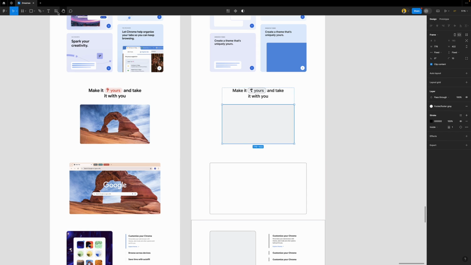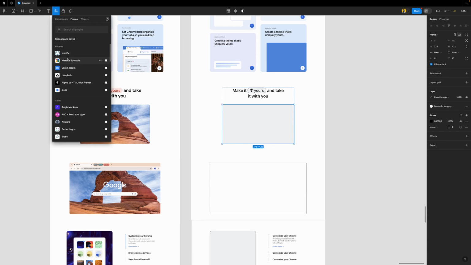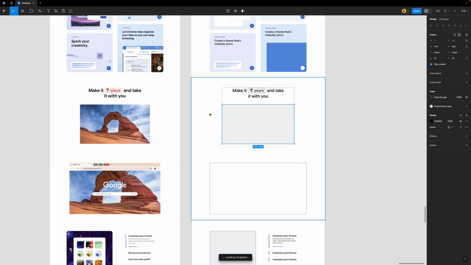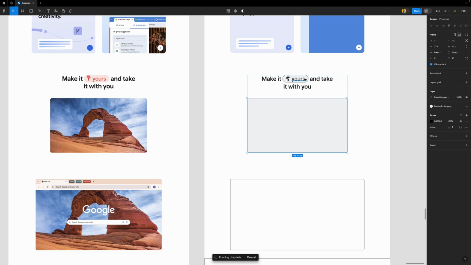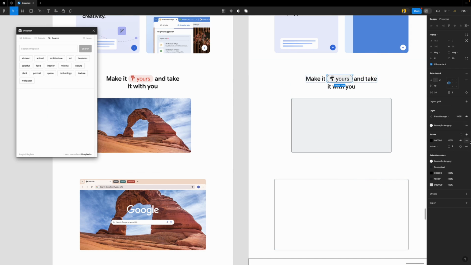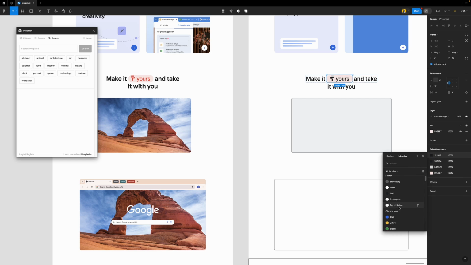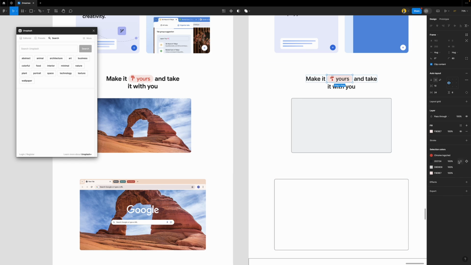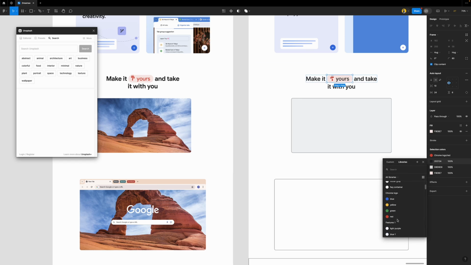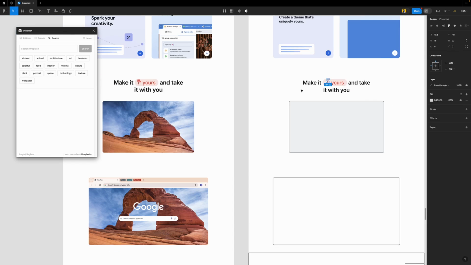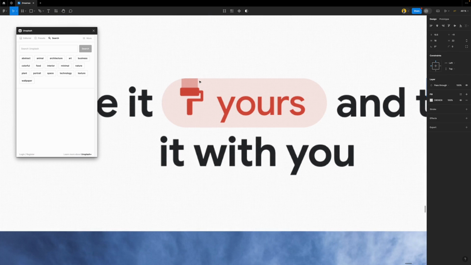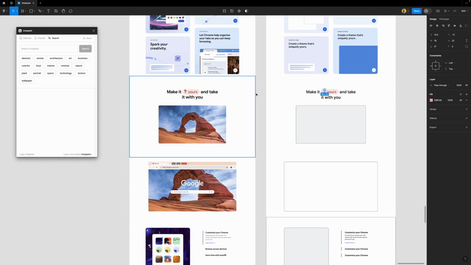For this one, we're going to use an image, so I'll go up here and go to Unsplash, and then we're going to search for an image in relation to what we have. But while that is loading, let's create this one. So I'm going to remove the stroke and choose that background color. And then for this one, I think we did not. Let's choose the red and see if that works out. Yes, it works out. All right, and this other one is going to be red, but a lighter shade.